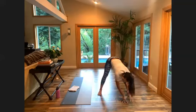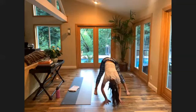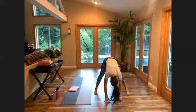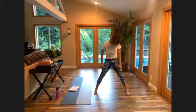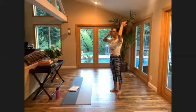We'll walk back to center. Take a stretch in the middle. So it's kind of like Prasarita or wide-legged forward fold. You've got your legs wide and you're just draping your torso down to the floor between them. Big breath in, exhale to roll up, or you can give your shoulders a little roll out at the top.